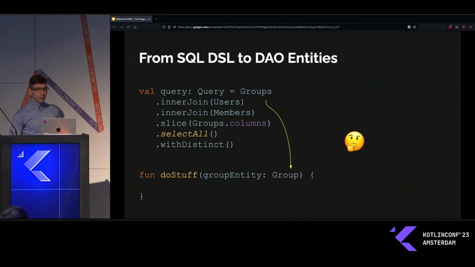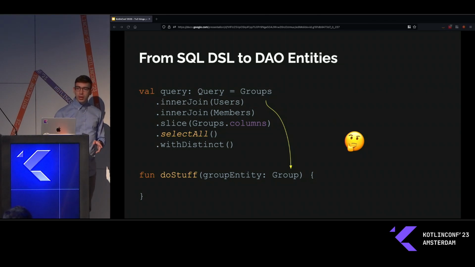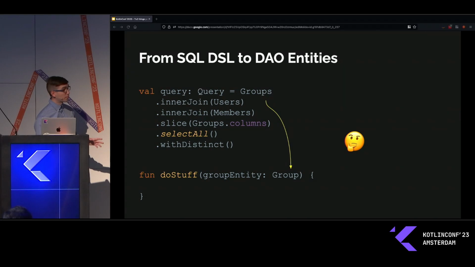As I mentioned before, Exposed supports two syntaxes, the SQL DSL syntax and the DAO syntax. Sometimes you have a complex query that can only be written using the SQL DSL syntax. But then your application mostly works with DAO entities.